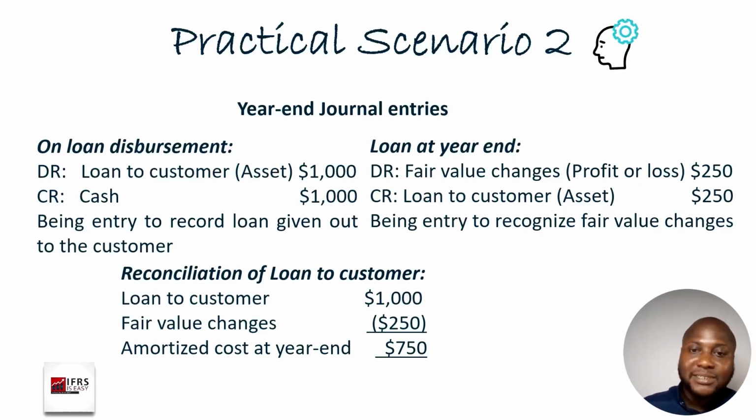Now, we said that at the end of the year, there will be a change in fair value. When there's a change in fair value, the asset is supposed to be $1,000, but it has fallen to $750 at the end of the year. The fair value changes will go through profit or loss. And as a result, we are debiting profit or loss with the fair value change of $250, which is the difference between the loan to customer balance at the beginning of the period and the balance at the end of the period as a result of the fair valuation of the loan. So the difference goes through profit or loss, meaning you debit profit or loss and you credit the loan to customer, which is an asset, in order to reduce it. And if you look at this reconciliation here, the loan to customer less the fair value changes gives us the closing balance of $750. So that's pretty much how fair value through profit or loss works. It talks about the changes that are passed through profit or loss.